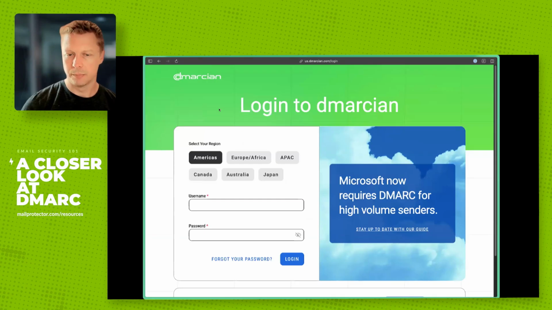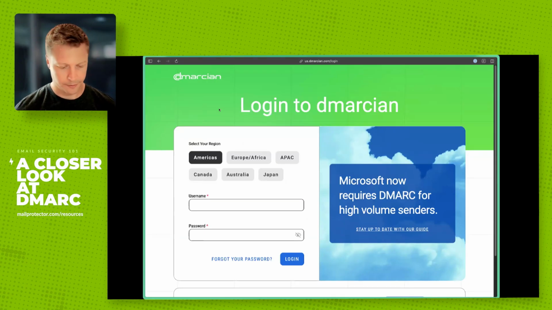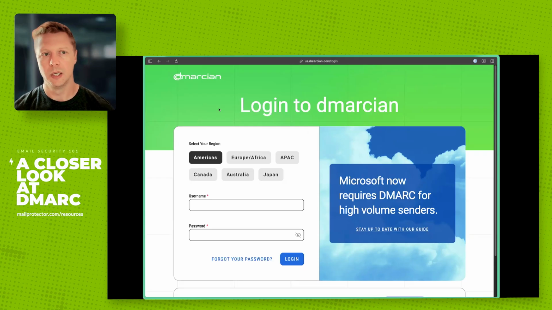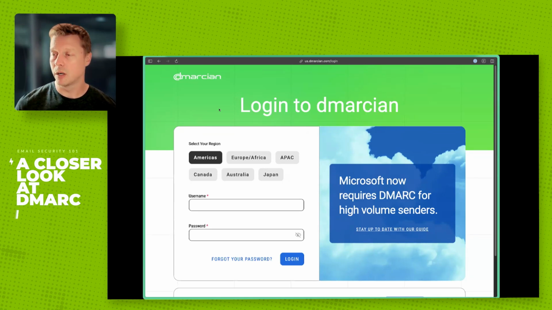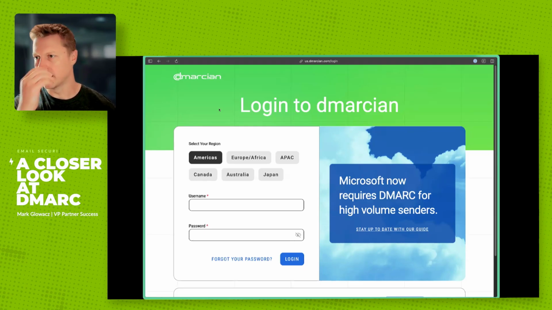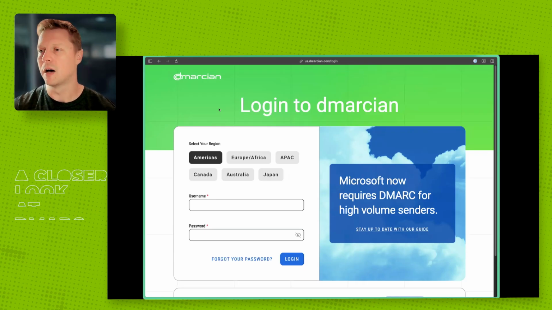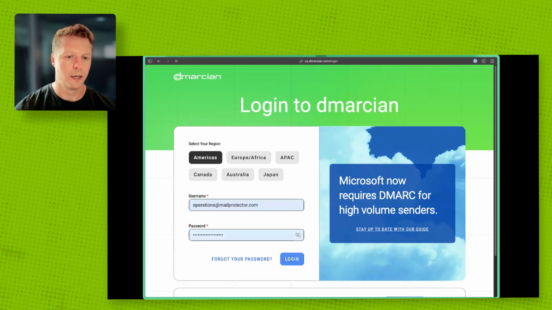There are a lot of other providers for DMARC reporting. There's SendMarc, EasyDMARC, PowerDMARC. If you do a search for DMARC reporting services, you're going to find a lot of them. And there's really good ones out there. I happen to be using Dmarcian in this case, but there's really not one that I would say is the one to go to. You need to find the one that makes the most sense for you. And a lot of them are also starting to have partner programs that'll help you manage your clients in a way that is a little bit more aligned to how MSPs function. So I'm going to hop into here.